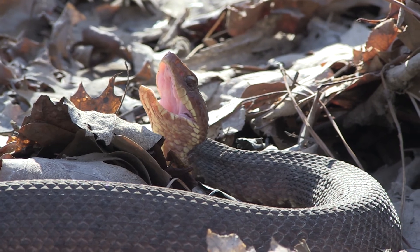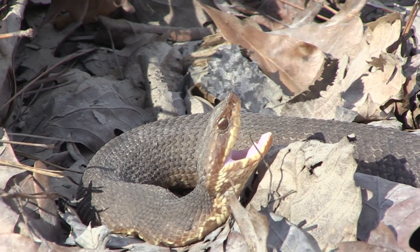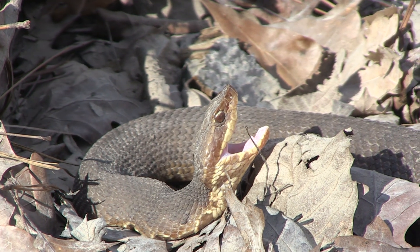I'm not quite certain of the species of this snake, but he's definitely feeling threatened at the moment. Got that mouth wide open, opens, closes slowly. You can see the tail just do its little — it's almost like a fake rattle because I'm not hearing anything, but he's doing it.